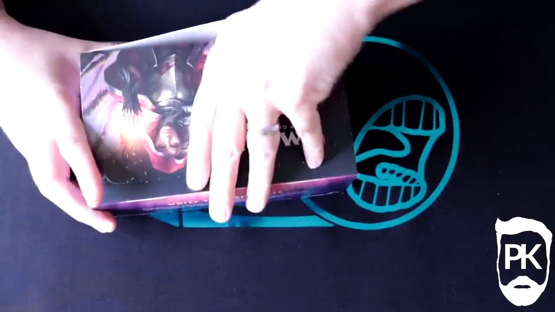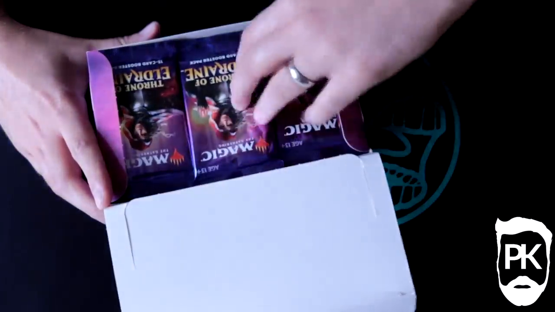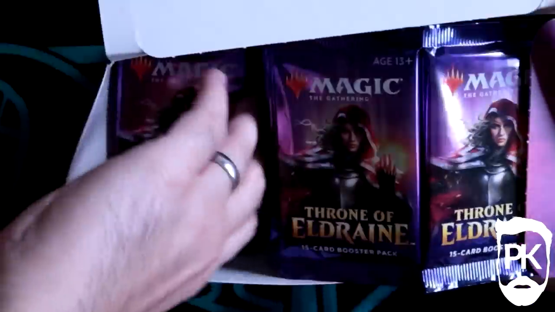So you ready for adventure? We're gonna crack open this booster box of Throne of Eldraine and have a look at what's inside. Now, like I said, the best value to have with sealed boosters is to, in fact, draft them. But we ain't doing that today. We're just gonna crack these packs, see what's inside, and talk a little bit about the set.